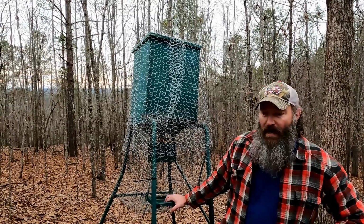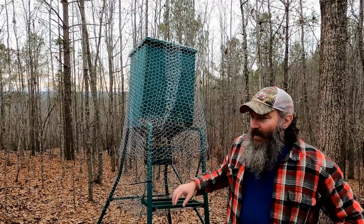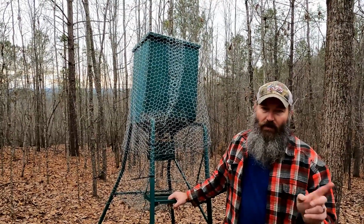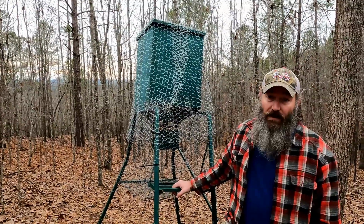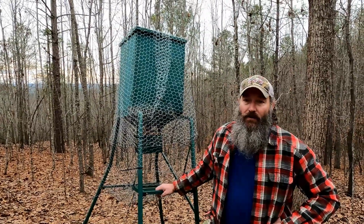Why the raccoons? I don't care that the raccoons are eating the corn. I care that the raccoons keep tearing up my equipment, and I do kind of care about them eating because it's keeping them here. And I like to hunt turkey more than I hunt raccoon. I've never hunted a raccoon in my life. Turkey though, I love to hunt turkey, and people tell me that raccoons will wreak havoc on a turkey nest.